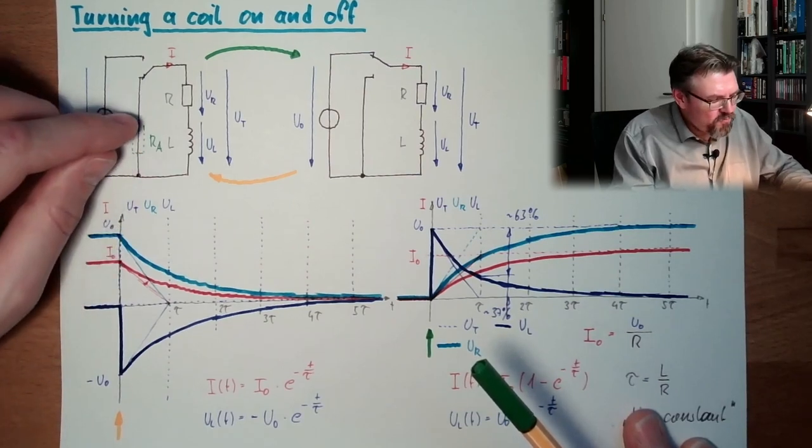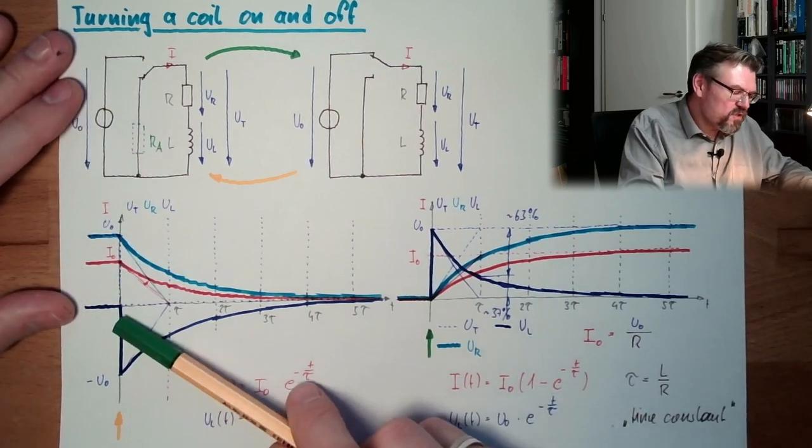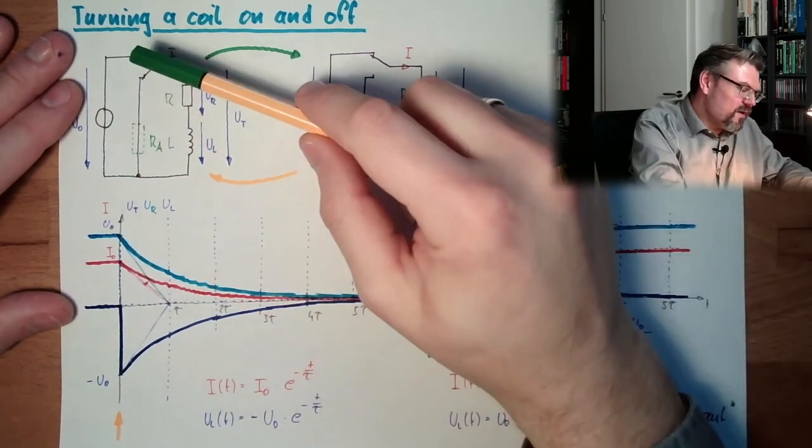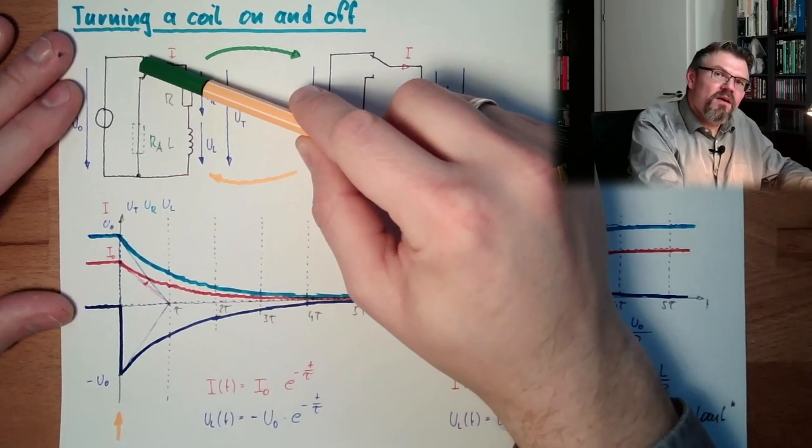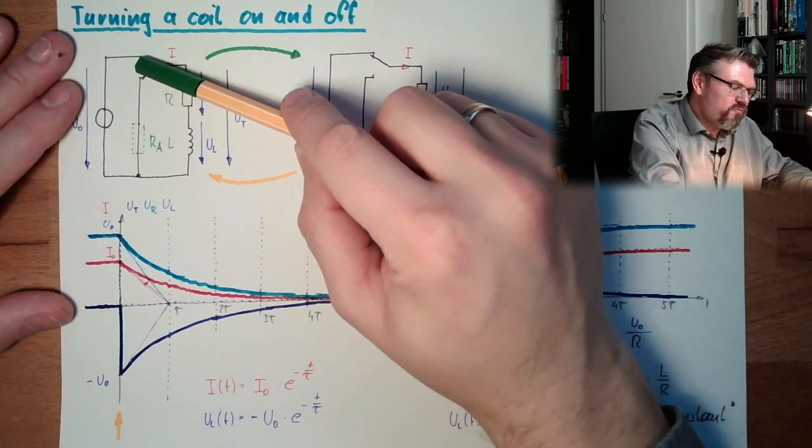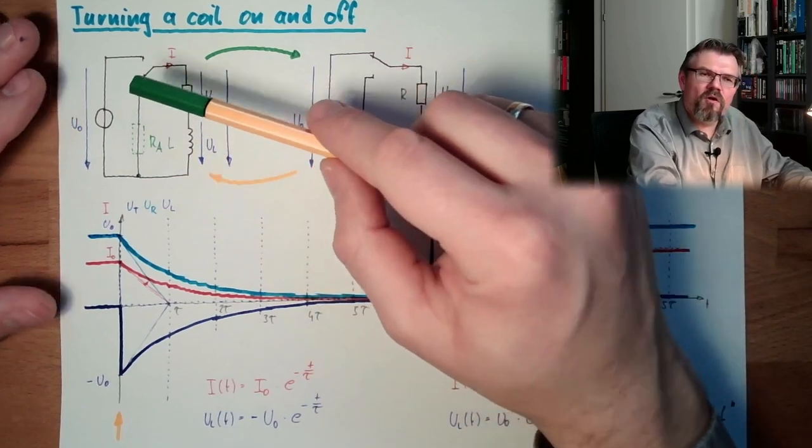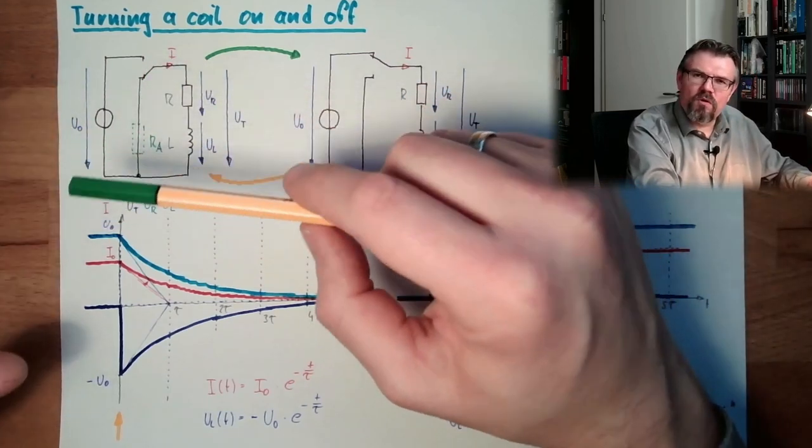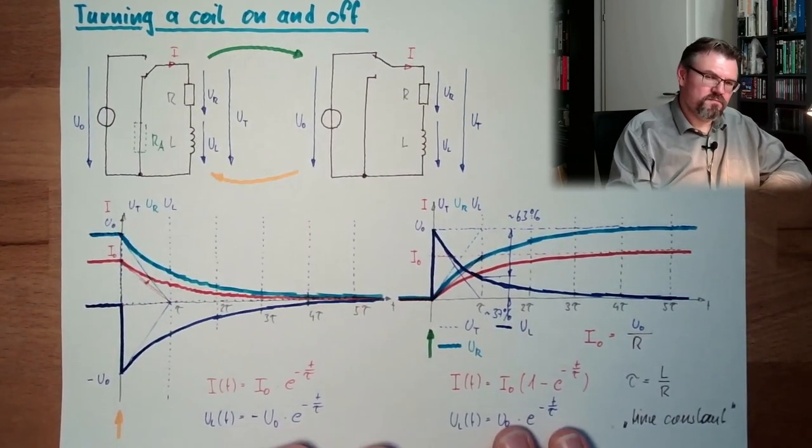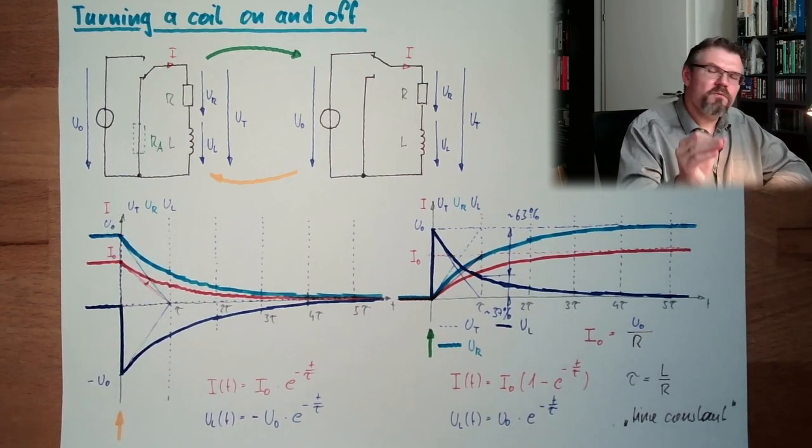And in extreme case, when we have opened this, our RA is unlimited. Then this voltage peak would be theoretically unlimited. This is not happening. Because actually, at one point in time, we are reaching the maximum voltage here at our switch. And there will be a spark. There will be a spark. And there is still current going. And this spark will be on until this voltage is dropped below a certain value. However, a spark is hot and will cause here some damage. So, if we just open a switch on a coil, we will have a spark.